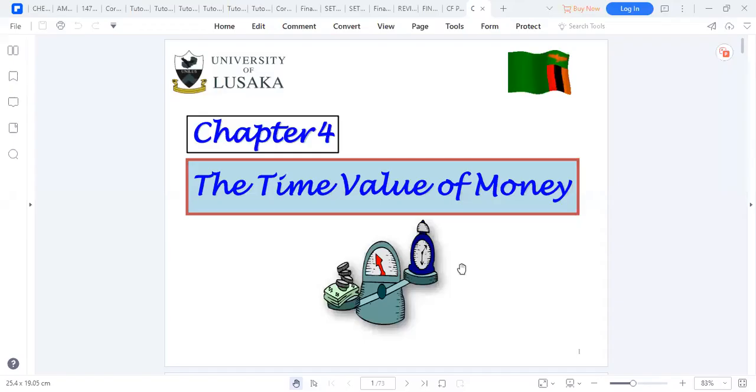So welcome to level 2, where we're going to look at corporate finance. And in this topic, we're going to look at what is called time value of money. Time value of money seeks to evaluate time in terms of money, whereas $1 today compared to $1 tomorrow, which would be your preference? So in this case, we are going to analyze this very well.